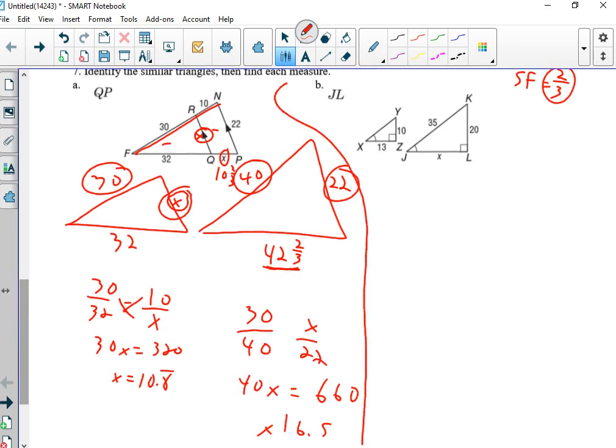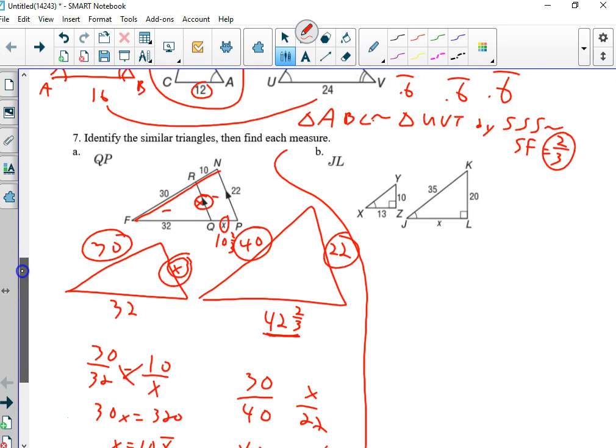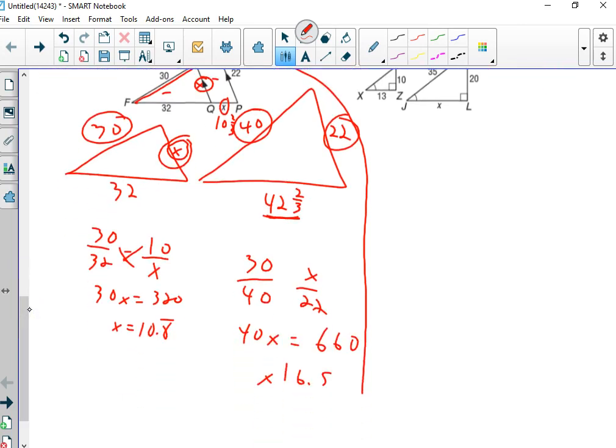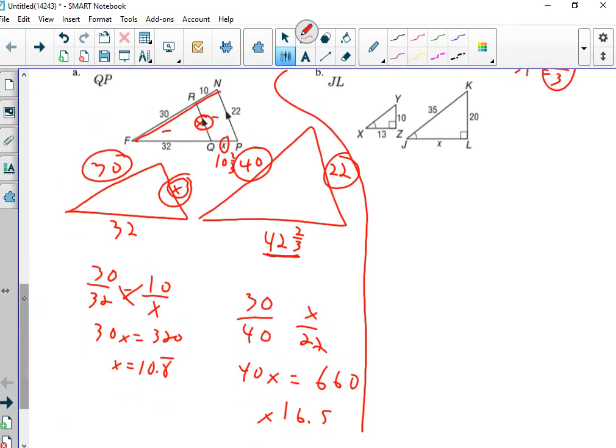Okay. So there aren't any two x's there. We didn't really have to find this one. But that's the process. Good for us. Okay. Here we go. Part B. This one we can hopefully see the shortcut. 10 to 20. Okay. So the big one that's twice big. So this is going to be clearly 26. Now, again, if you didn't see it, you could say 10 corresponds to 20, the same way 13 corresponds to x, which gives us 10x equals 260 divided by 10, and we get 26.